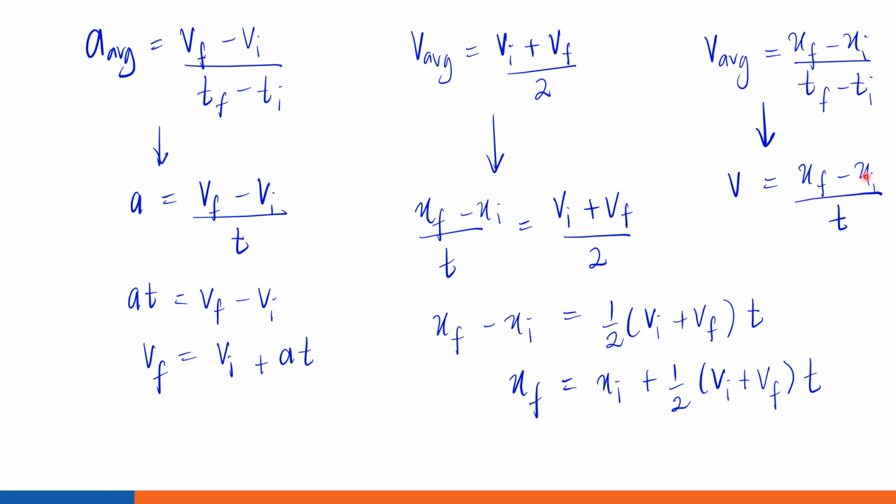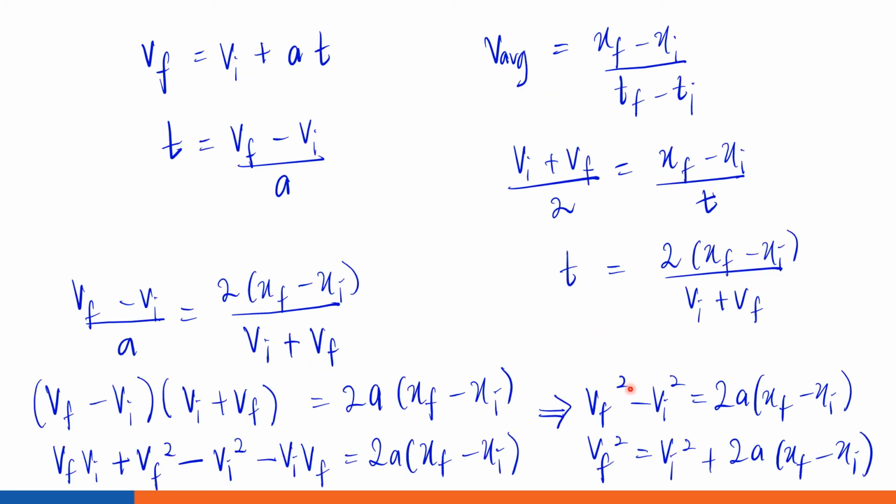So I'm going to substitute this formula into our first formula, and as you can see, we can rearrange the formula. I'm going to multiply t to the other side, and then it is going to be equal to this formula. Afterward, I'm going to bring x initial to the other side, and it is also going to be positive. It is changing its sign from negative to positive because it changed side. Alright, so in the end, x final is equal to x initial plus half Vi plus Vf multiplied with t.